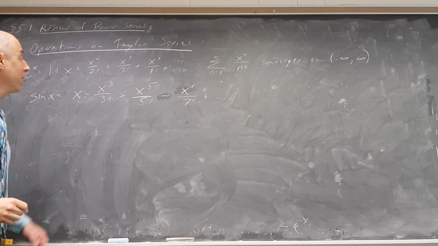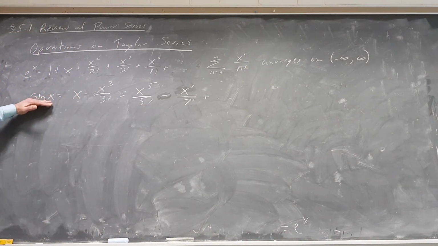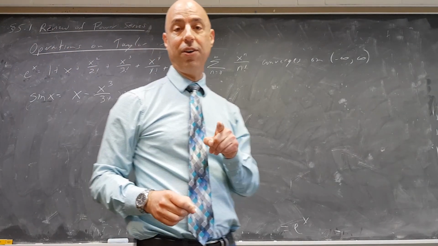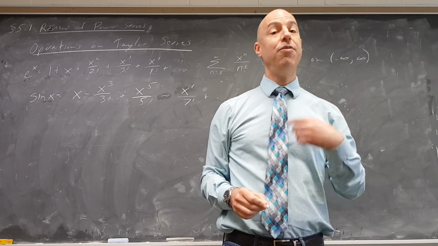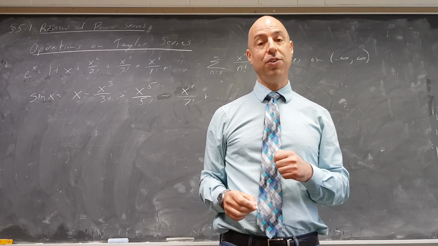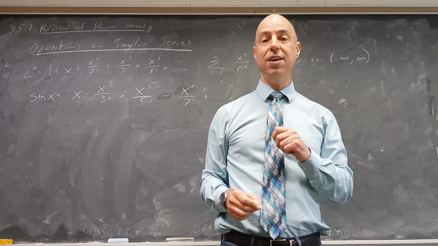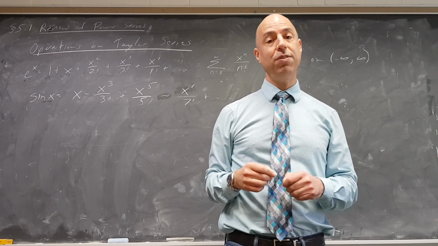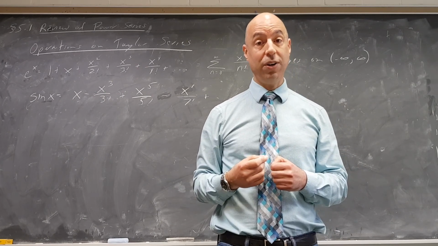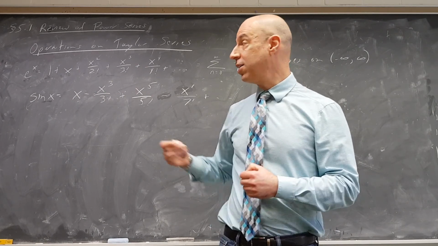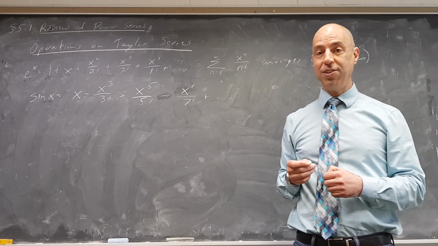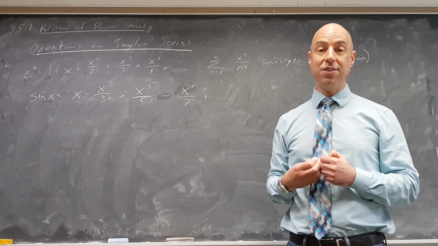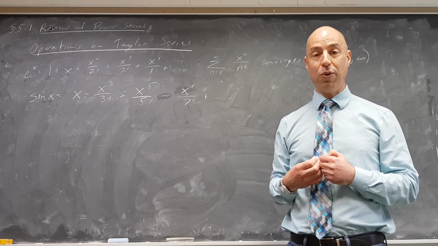If you go ahead and take the derivative of the Taylor series for sine x, I guarantee you, you get the Taylor series for cosine of x. If you go ahead and take the derivative of the Taylor series for cosine of x, I guarantee you will get the Taylor series for negative sine x. You can do this with derivatives. You can do this with antiderivatives also. You can also take antiderivatives term by term. Works out very nicely. So this provides you with a significant shortcut for computing the Taylor series of several important functions.